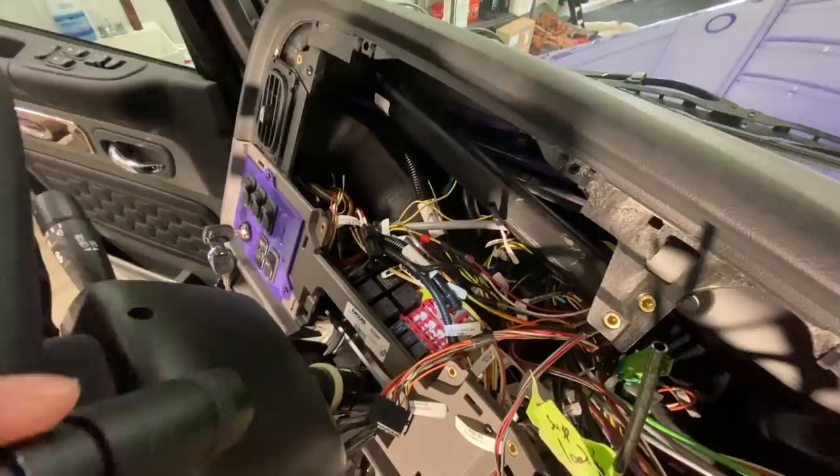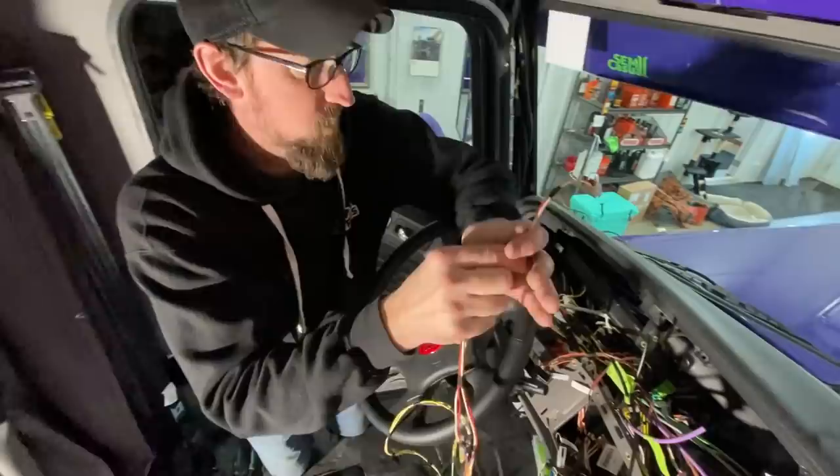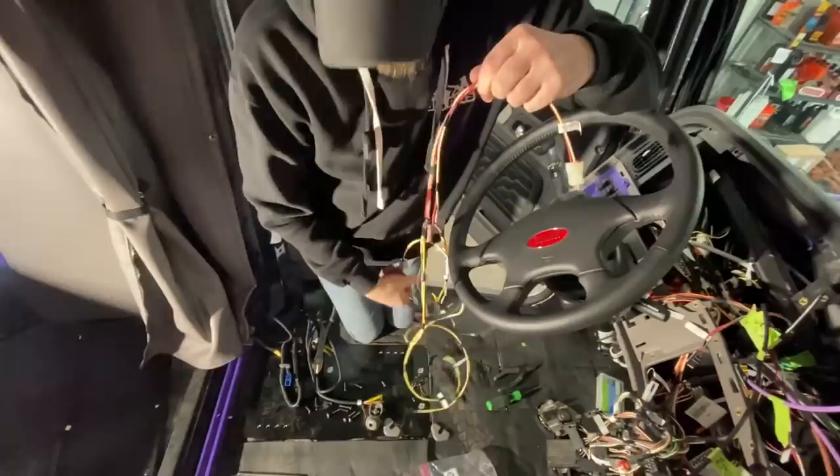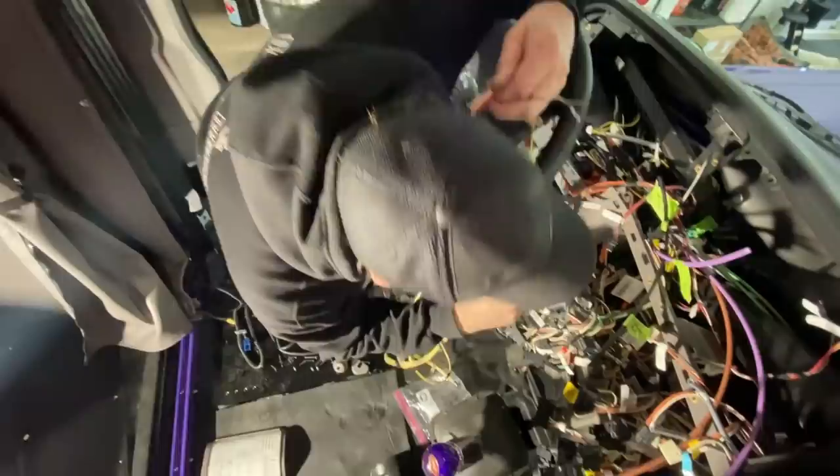So what I'm going to do, take this end, I've already cut this end off of this one, and I'm going to splice them together because they're going to run the same function. These two are. So I'm going to splice them together, plug that in, and then my switch, as long as I plug these brown wires in, right here, these brown wires, each switch will go into, there's a plug-in under there, I gotta find it.